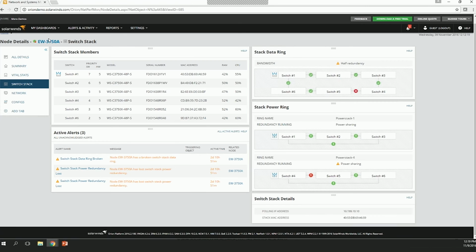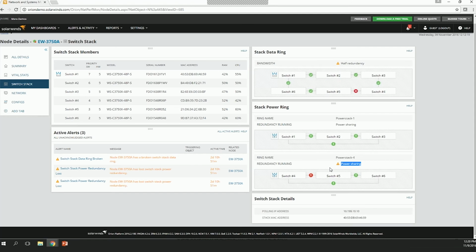You want to visualize that as well, see that ring, and be able to detect, for example, that this second ring is running in power sharing mode. We may have configured that for redundant mode, and now we're running in power sharing as a result of losing this one cable. So again, we've lost redundancy, we're still functioning, but we want to know about that redundancy loss and go back and resolve that, so we're not always sitting at the edge. We don't have our production environment sitting at the edge of a catastrophic failure.